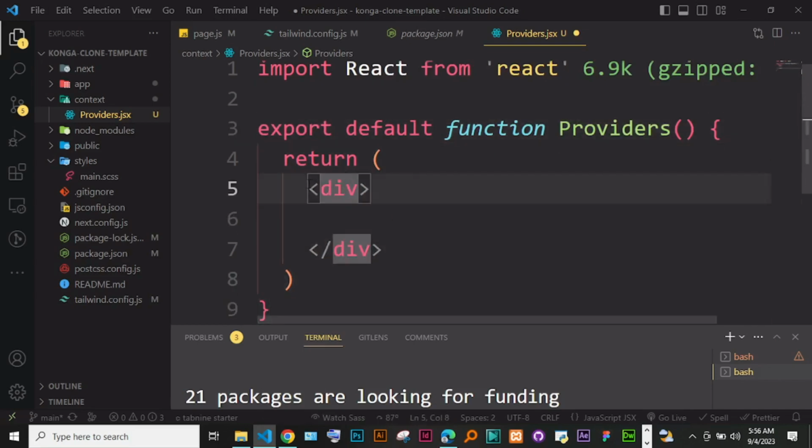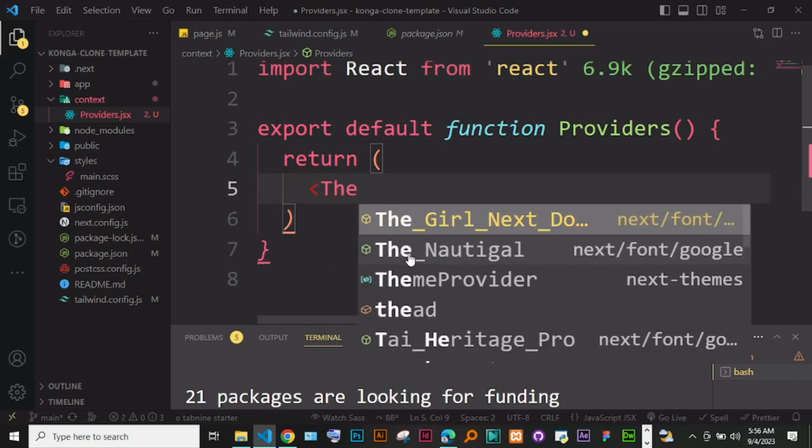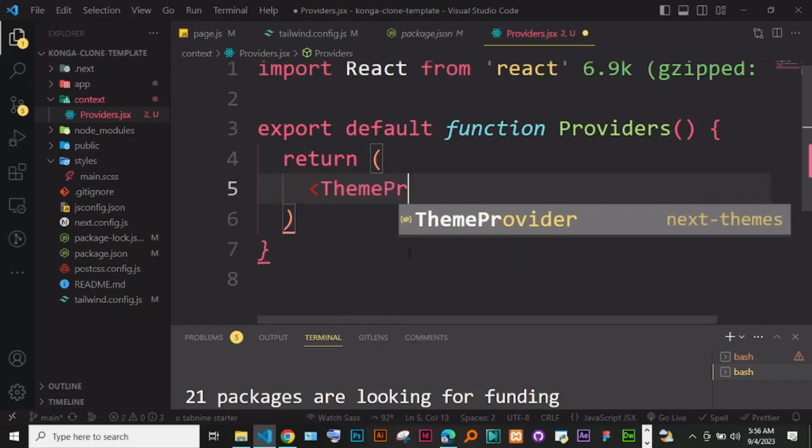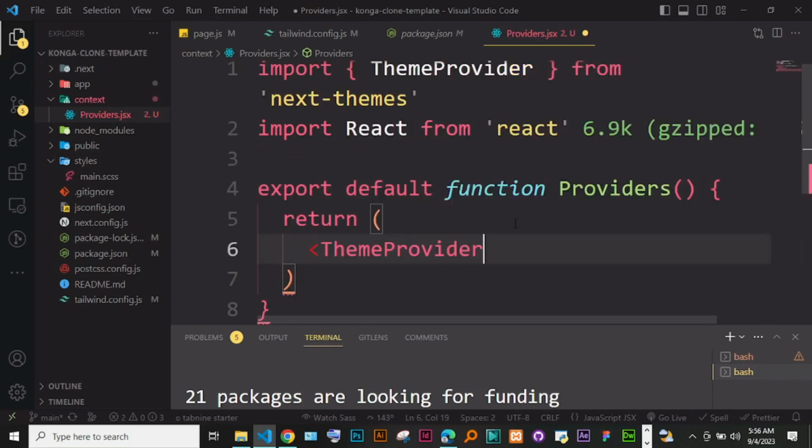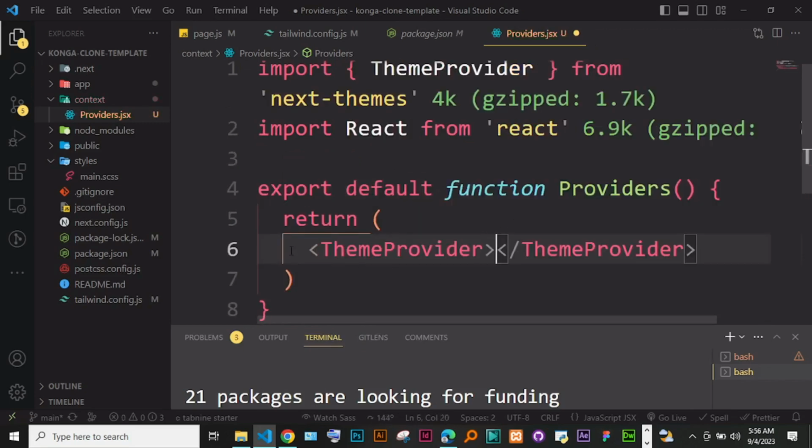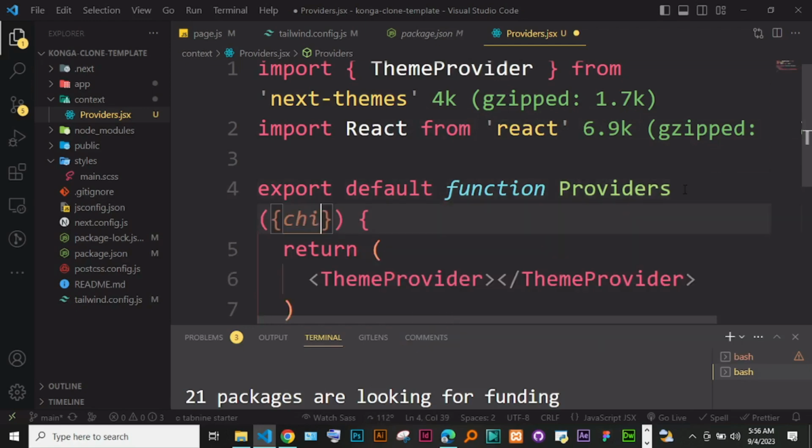So I'm just going to type RFC, and it will create for me a providers function here, okay. And what we want to return is the theme provider, okay. So we just say theme provider from Next Themes, okay. Make sure that this providers function is accepting the children props, okay.